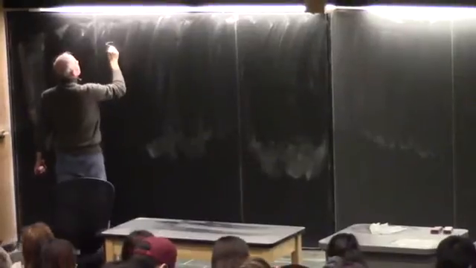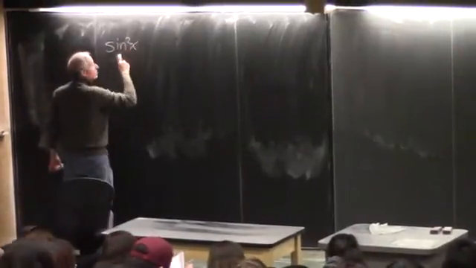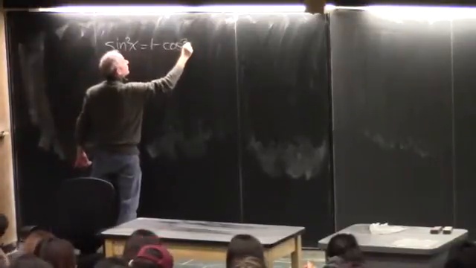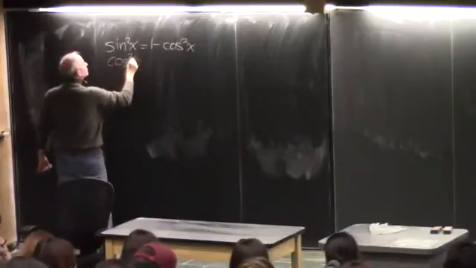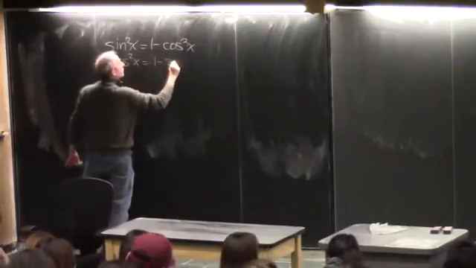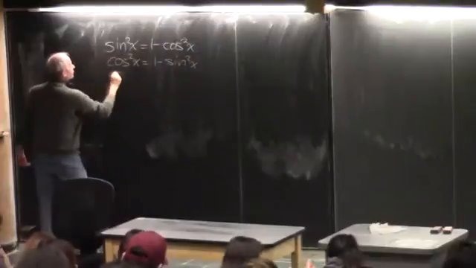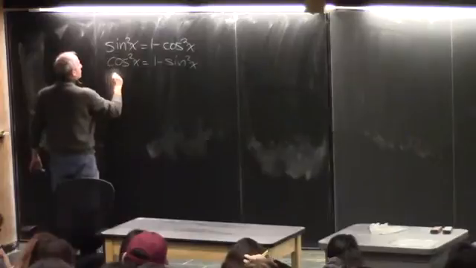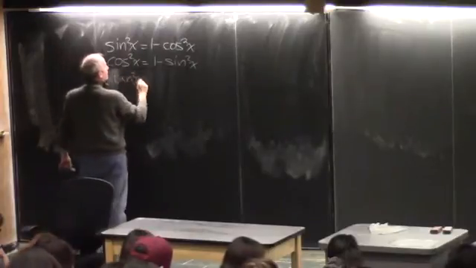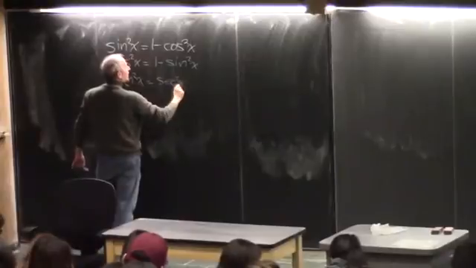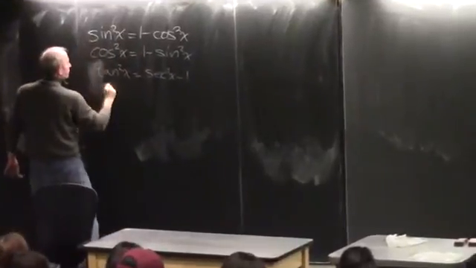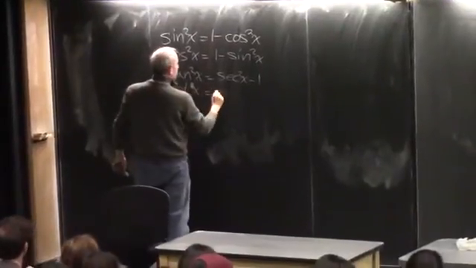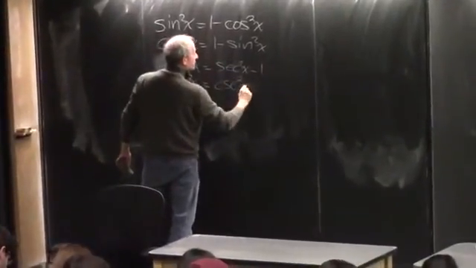Okay? But if you have sine squared x plus cosine squared x equals 1, that means sine squared x is 1 minus cosine squared, and cosine squared x is 1 minus sine squared. You can manipulate that and get, I guess we'll do it this way. Tan squared x is secant squared x minus 1, and cotangent squared x, I'll move out of the way in a second, is cosecant squared x minus 1.